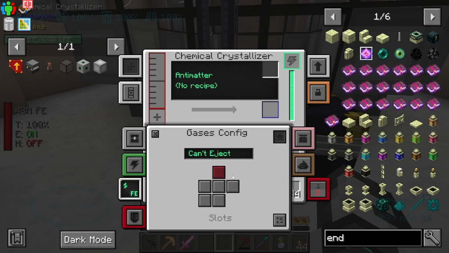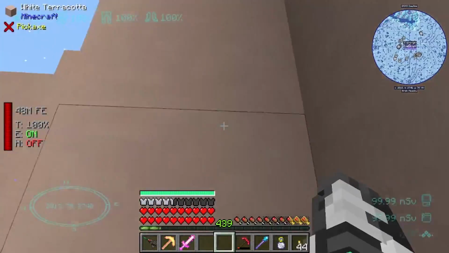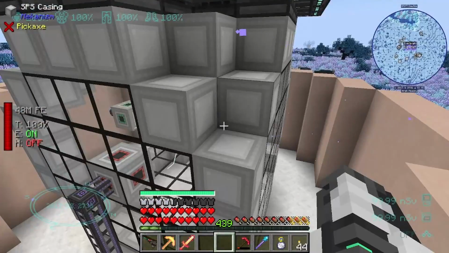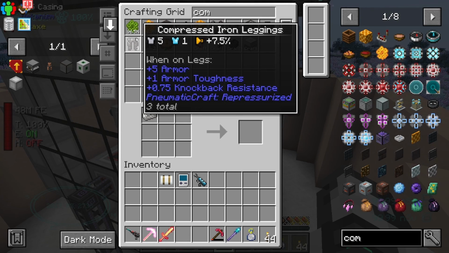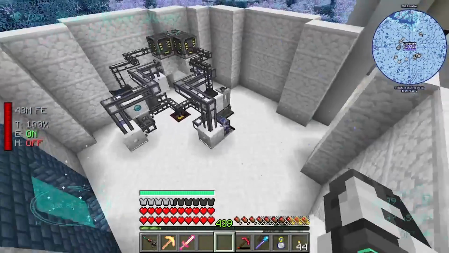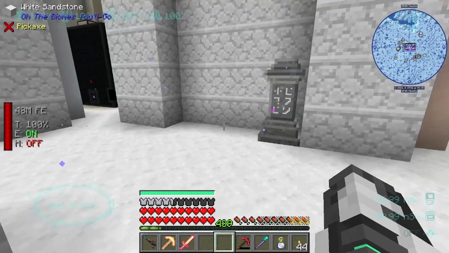Infuser types. That's fine. Right, anyway, so that should, when it's done, give us an antimatter. It should give us 3 overall. 3 and a bit. I mean, we won't get a bit because it's not how it works, right? But if we go to combs, gone for about 6,000. No, more than that. God, it's a lot going through right there. But yeah, that's just going to be sat here for a while doing its thing.